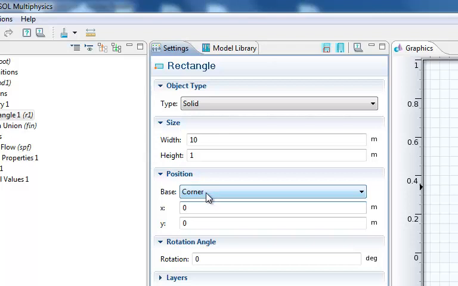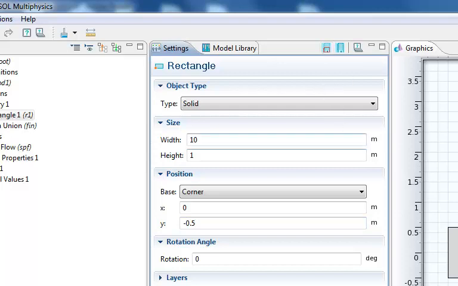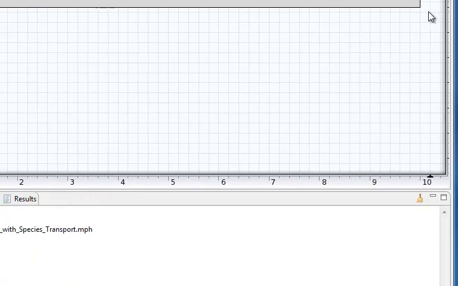So this base corner is your left corner for the rectangle, and let us specify this as minus 0.5 and just click this build selected part. So it has drawn a rectangle with width 10 and height 1. So we have built the geometry.